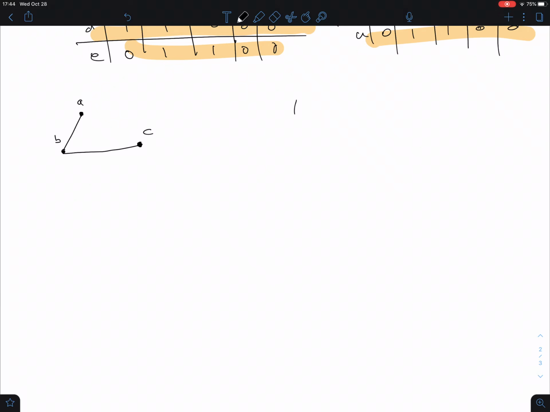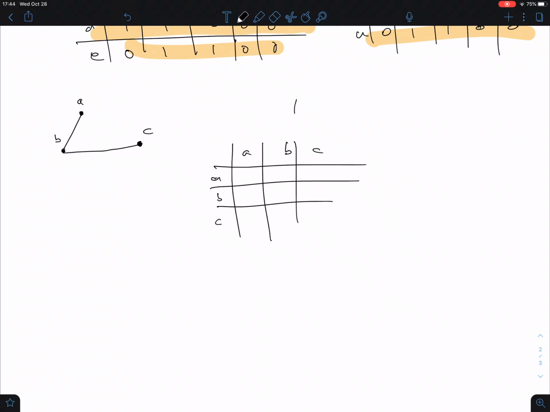Okay, so let's make the incidence matrix of this graph. So A, B, C, A, B, C. Of course, it's going to be extremely simple. What is there? Well, A and B, right? And B and A, and the rest is 0, 0, 0, 0, 0, 0, 0. So let's write them as a matrix. So the matrix is 0, 1, 0, 1, 0, 0, and 0, 0, 0. So let's call this the matrix A. Remember, this is called the incidence.